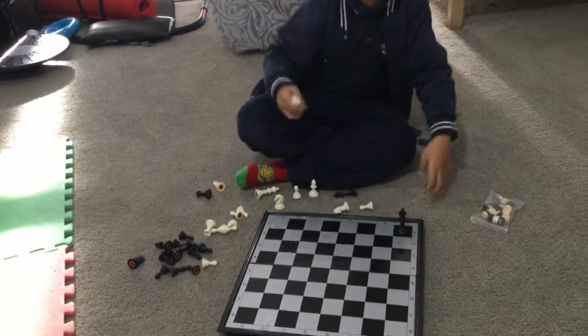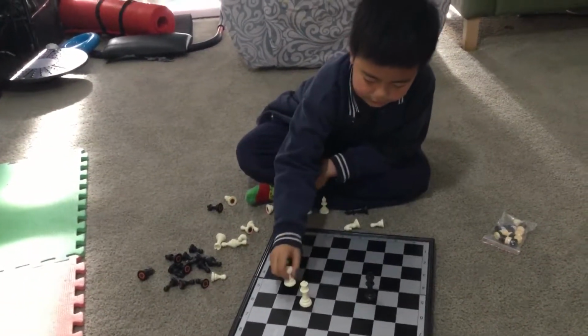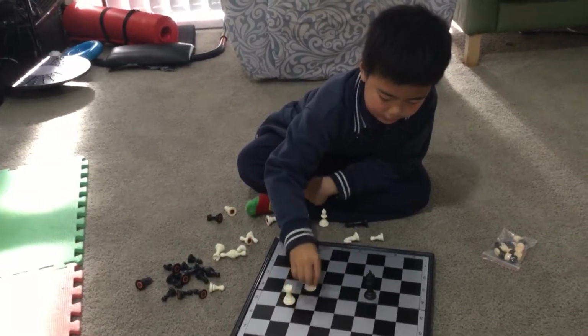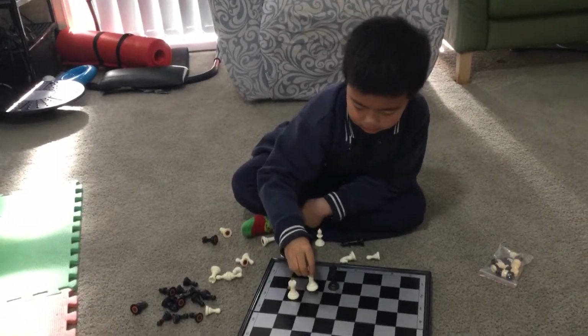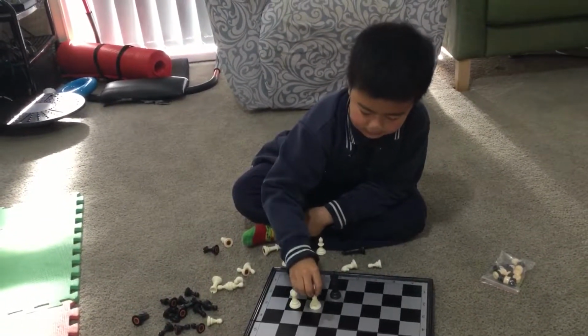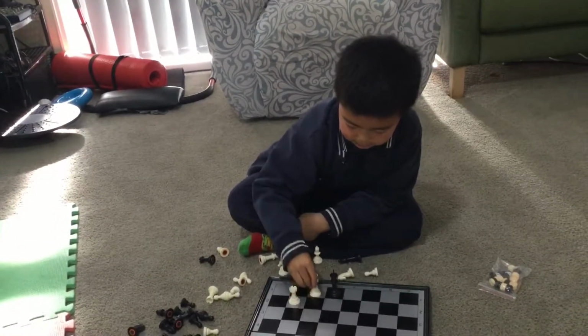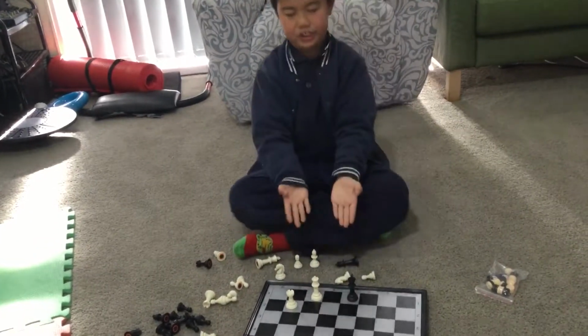And now we're doing the electric fence. This is the electric fence. If it is there, we check. Make this check, and he'll make this. Check, he'll make this check, then he'll make this. Then after this, he'll make this, then this, then this, then this. That's your checkmate.